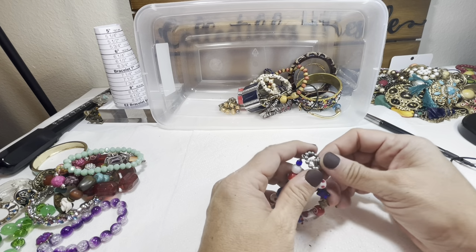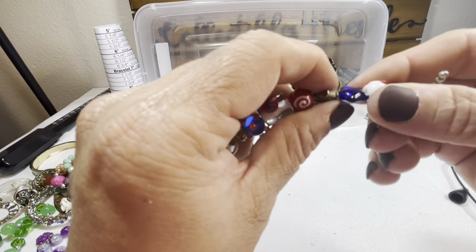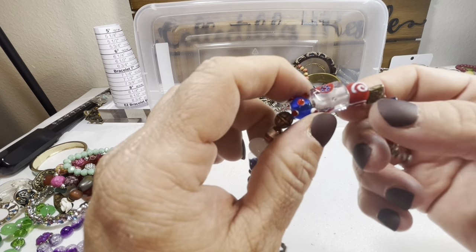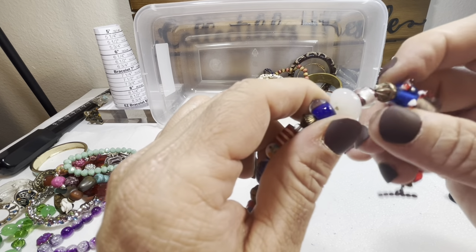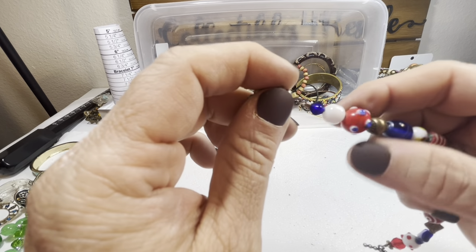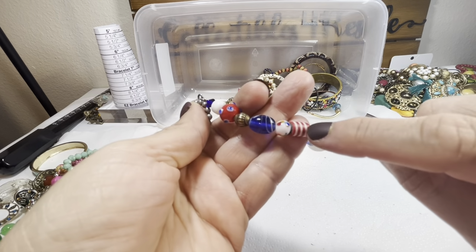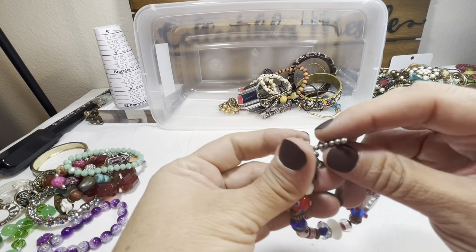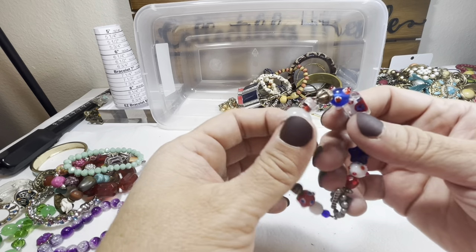Okay. I have this little lifesaver closure. And let's look at these. I don't know why this immediately reminded me of a puffer fish. I get an Asian vibe somewhere from this. I'm not sure where it's coming from in my head. But it's so cute. I just love all the little components. Very neat. This looks like sushi to me. I don't know why. If somebody knows if this is an Asian theme thing, it just gives me that vibe, but it's so cool. Either way, whatever it is, I like it.